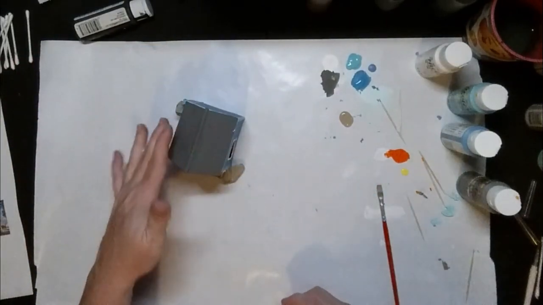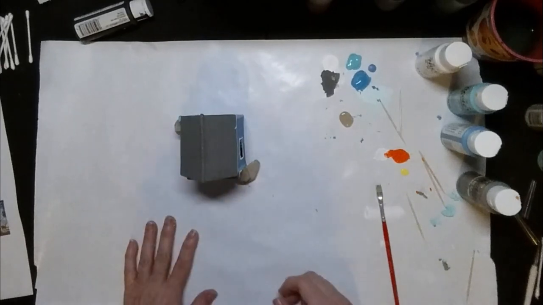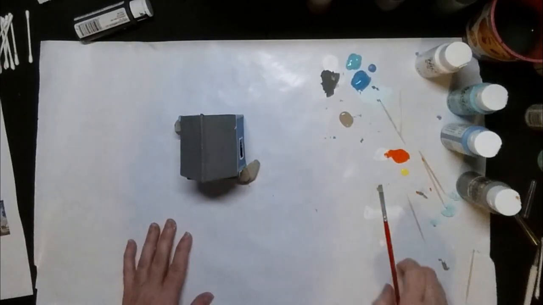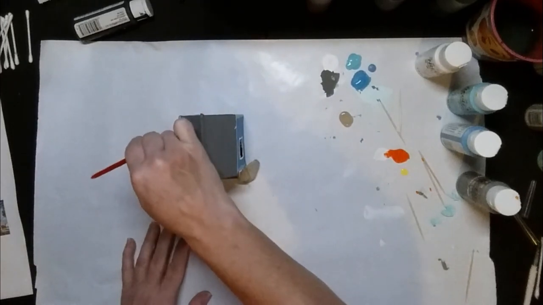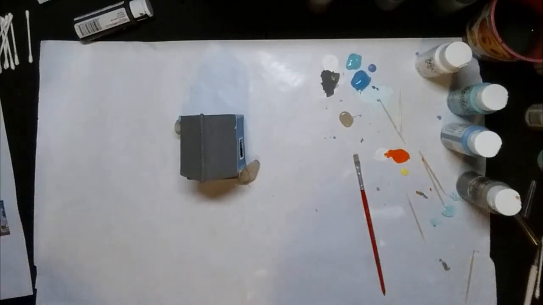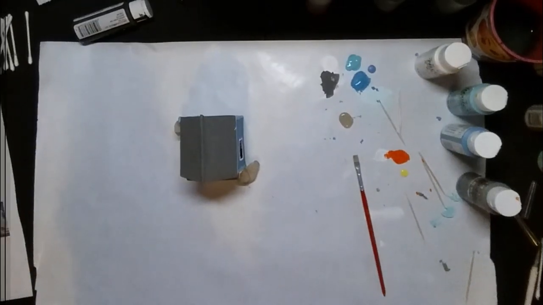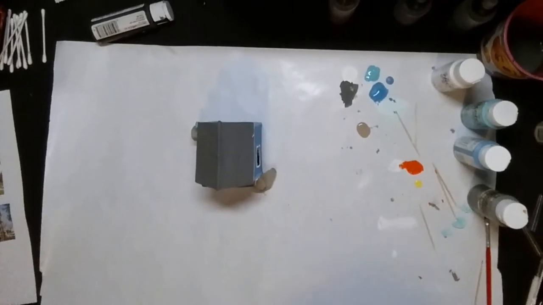And I'm not going to do any dry brushing on the roof this time. I'm just going to leave it and see how it turns out with the washes. So I will come back when it is time to do the washes. I've got to let everything dry really good. Be back soon. I think we're ready to mess this up.